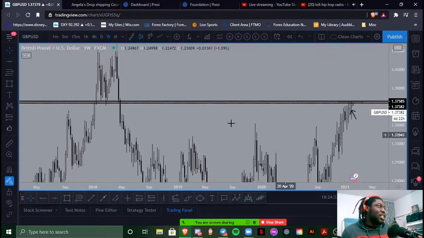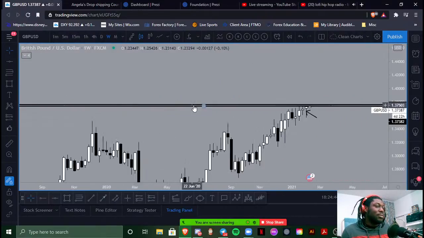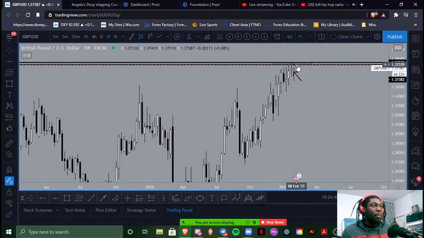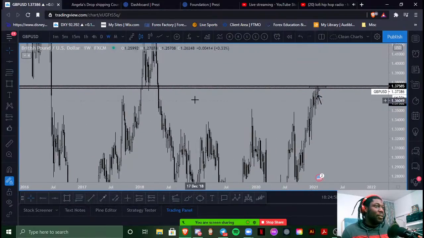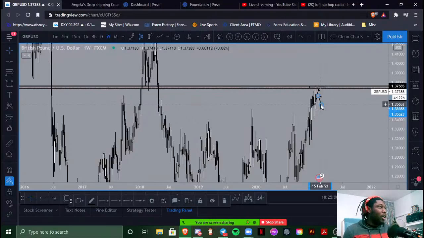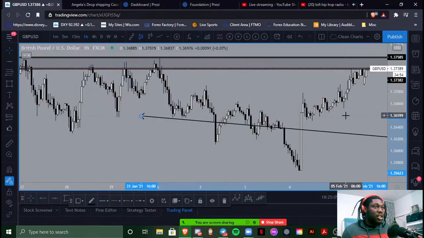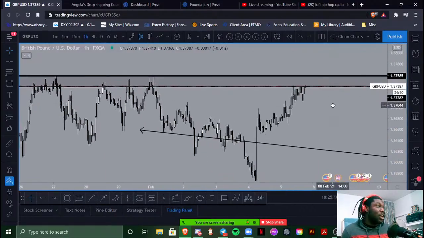But you can also see that this is a very heavy weekly supply zone right here. And so I'm not really 100% sure if we are going to indeed get this drop from the DXY. I'm really not too certain how that's going to play out. But guys, again, risky traders, if y'all want, you can be like, oh well, this looks like a good opportunity to buy. Kind of is. I mean, to sell. It kind of is a good opportunity to sell.